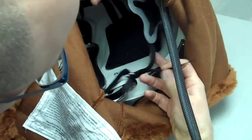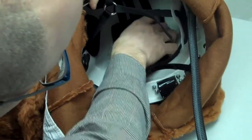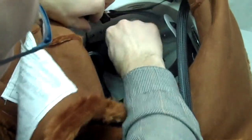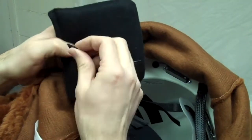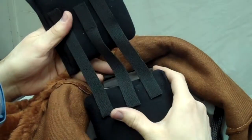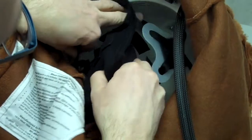Once it's on your head, besides just the chin strap here, there's two Velcro straps on the sides that can also adjust how tight it fits. And this will curve around your head. Inside here, we also have two foam pads that Velcro in, and you can get further adjustment of how high the costume rides on your head by moving these straps farther in like that. That will make the costume head ride a little bit higher on you, or bring it down this way. So there's quite a bit of adjustability in getting the costume head to fit the way you want.